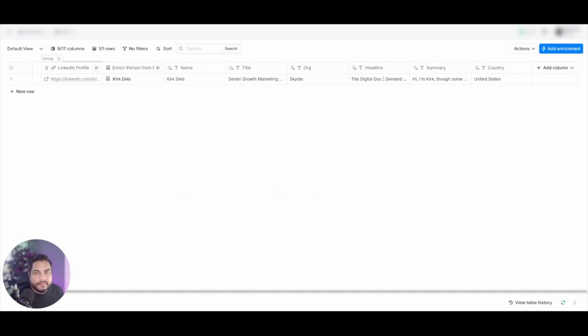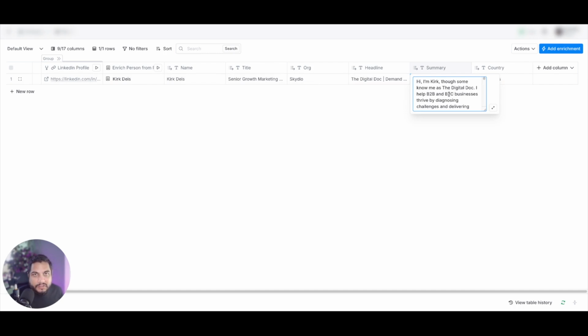Awesome. All right, the next thing I want us to dive into is something called Clay Agents, and this is probably one of the most powerful features that Clay has to offer. How does it work? How do you use it? Why would you use it? So let's look at this table as an example. I've gone and scraped my LinkedIn profile information, and let's look at my summary.